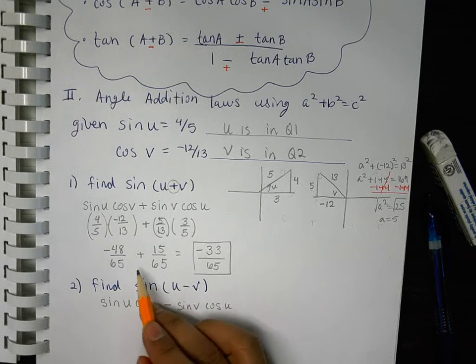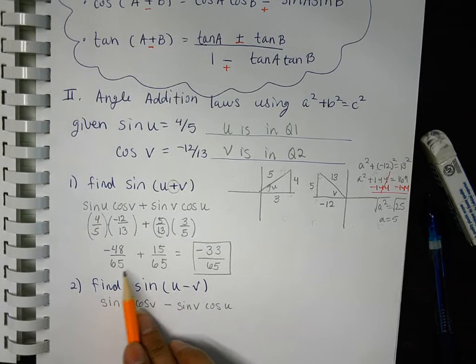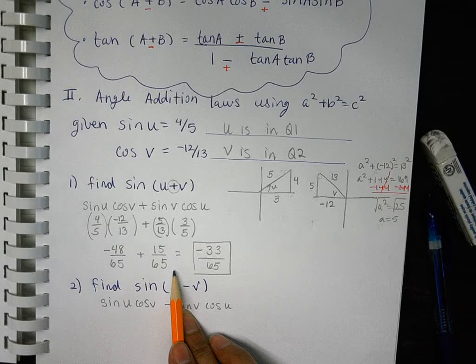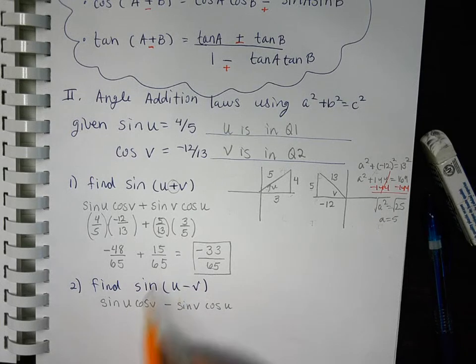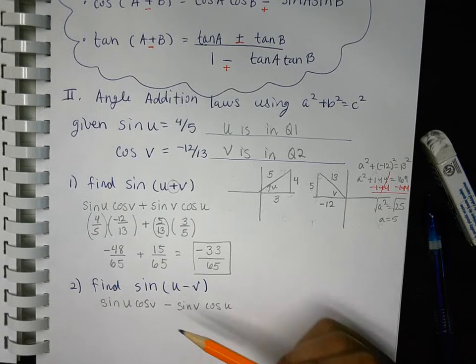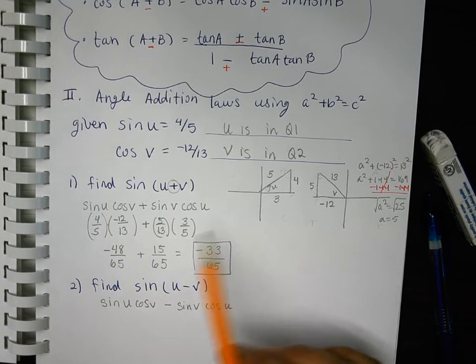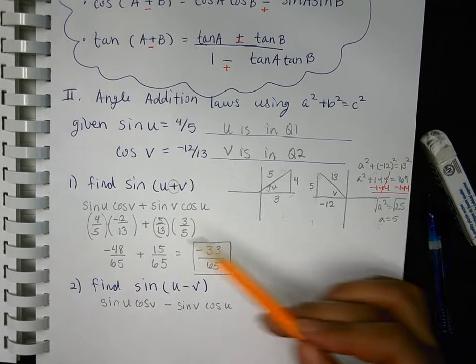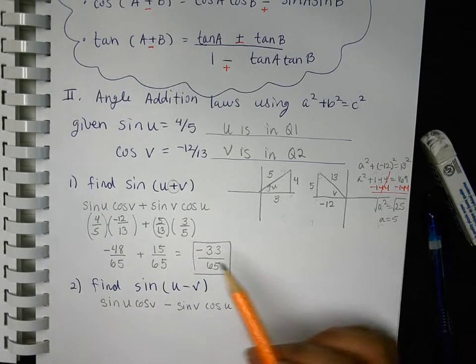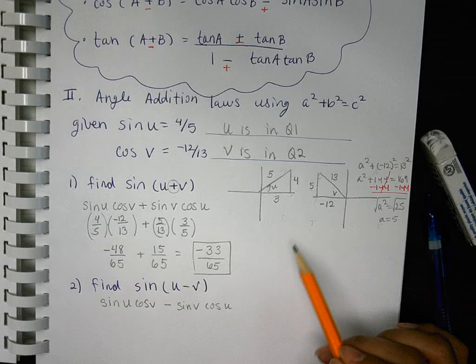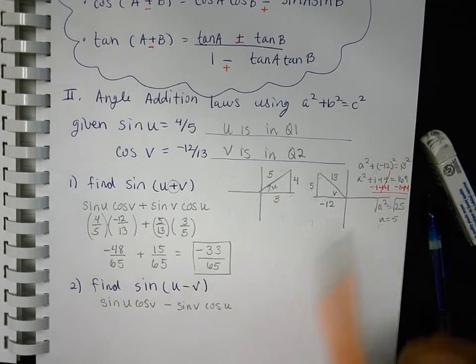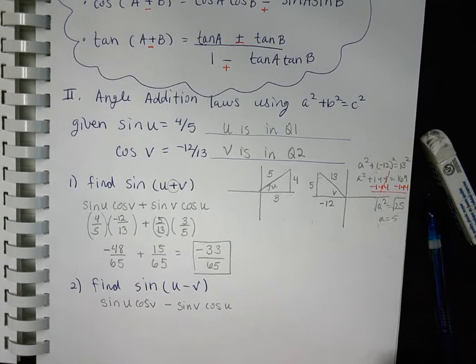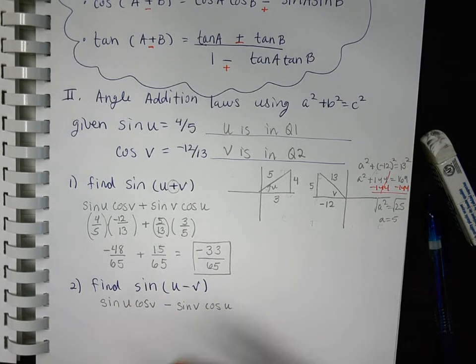So did anybody just go straight to here, negative 48 over 65 minus 15 over 65? No? Okay, and we're going to do the whole thing just to get the practice, but I just want to point out when you're doing homework and you're doing a few of these, you can use that shortcut. Now, after this problem, I'm going to stop here. We're going to do a different type. But could I ask for this particular problem as well, find cosine of u plus v, or cosine of u minus v, or tangent of u plus v? Okay, so there's a variety of questions we could ask here.